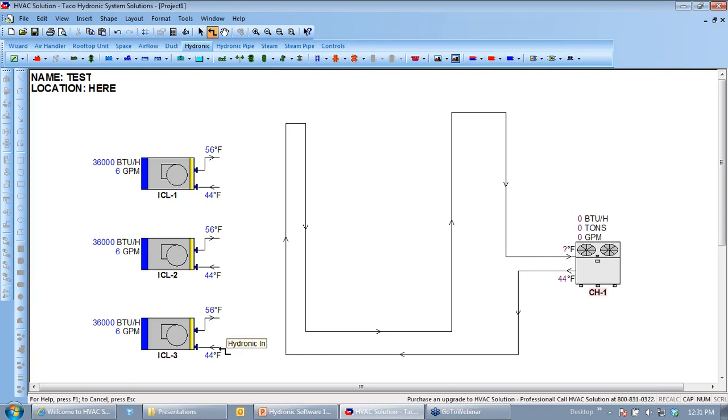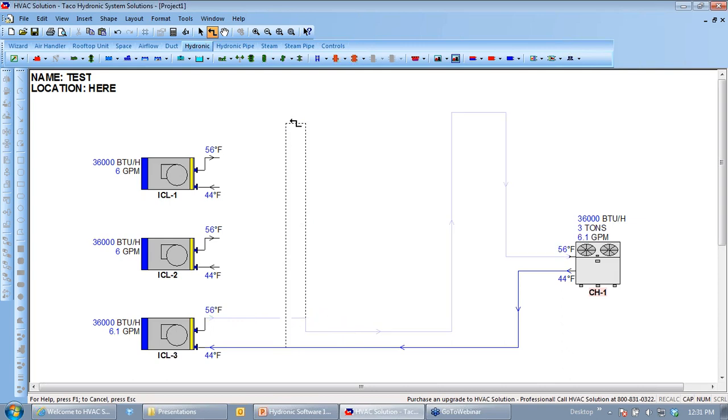Now I'm going to connect these fan coils in, so I'm just going to do these in a direct return type system. So tap him into the supply water, tap him into the return water. Now you see what it's done is made these dotted lines saying, it's great, you connected this fan coil to this chiller. I have no idea why the heck you got this extra pipe here, so I'm going to make him dotted. Anytime you see a dotted pipe, you got to fix something on the piping. But in my case, I'm going to wait to fix it until I get as much of my stuff as I want on here. So I'll connect this guy to the supply water, this guy to the return water, this guy to the supply water, this guy to the return water.